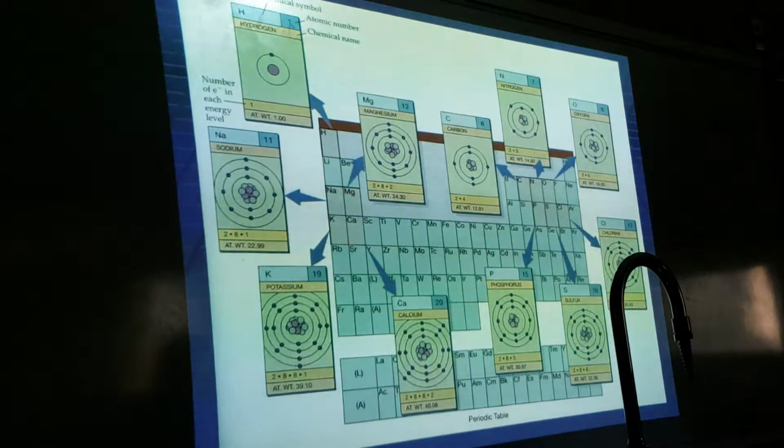So oxygen has an atomic number of 8. Okay, and that means it's got 8 protons in the nucleus. You can either have the neutral element oxygen, which is the gas that we breathe, okay, or you can have oxide ion. And oxygen gas loves to grab 2 electrons from other things to become oxide ion. And you've all heard of oxide.